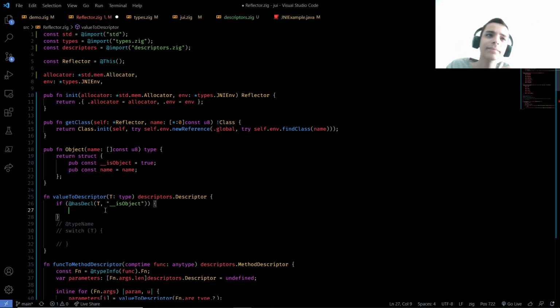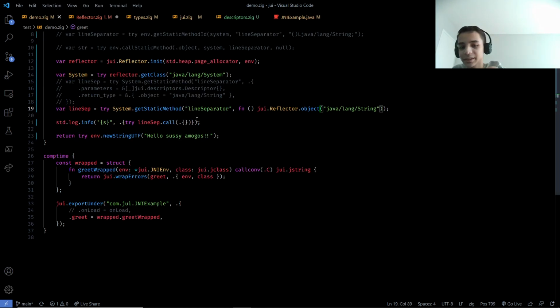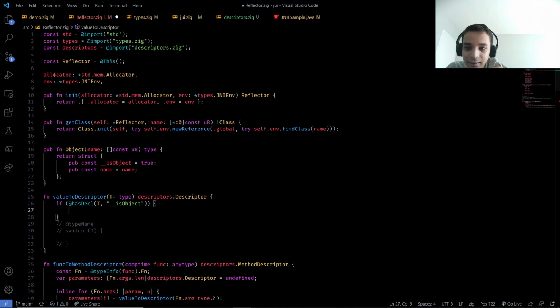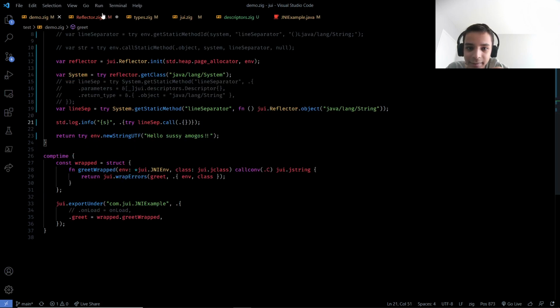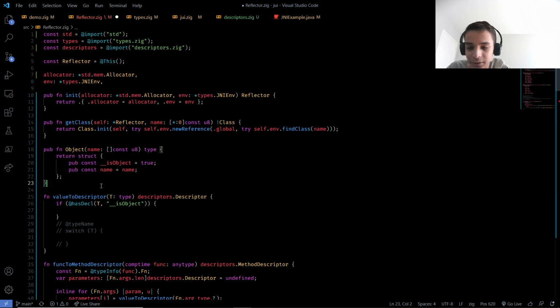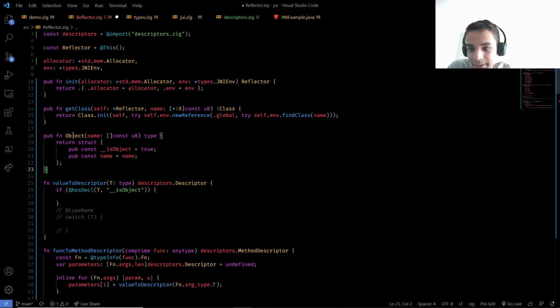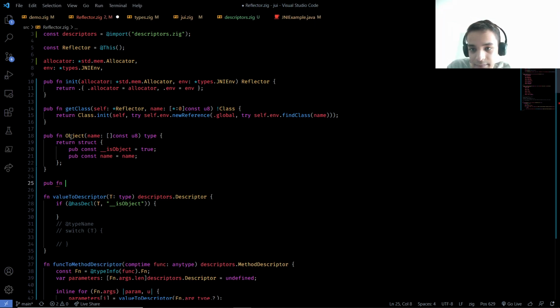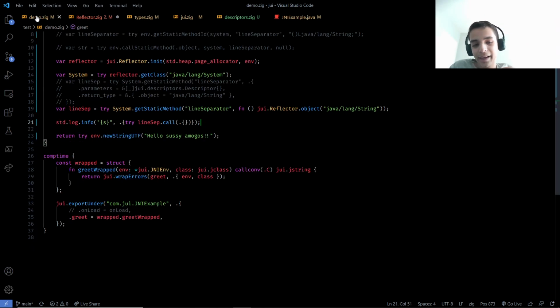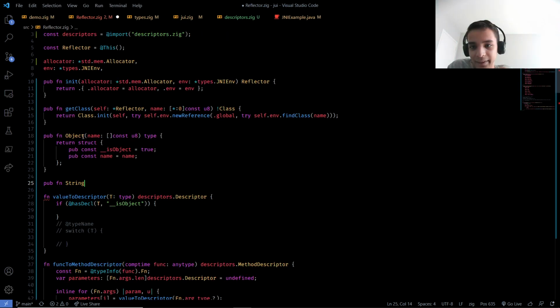I'm not sure that would work, Travis. The reason I'm doing this is because this has to be a type, right? That's why I'm doing this, because this is a Zig function. Also, I really have to rename these. This is a really bad naming convention. That's a better name right there. Immediately.